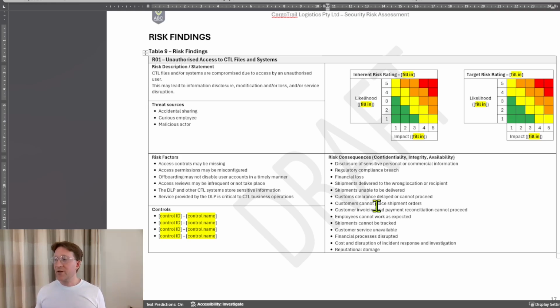And then we've got a big list of risk consequences. As I said, it may help to just list out everything you can think of as it relates to the client company in terms of what sort of confidential information do they have, and what would be the consequences if that was disclosed. If any of the information was damaged or deleted, so an attack on integrity, what would potentially happen? And then if any of their systems had an availability problem, what would be the real world consequences, such as all the different types of systems or functions or processes that wouldn't work simply because this very important central system had a problem.